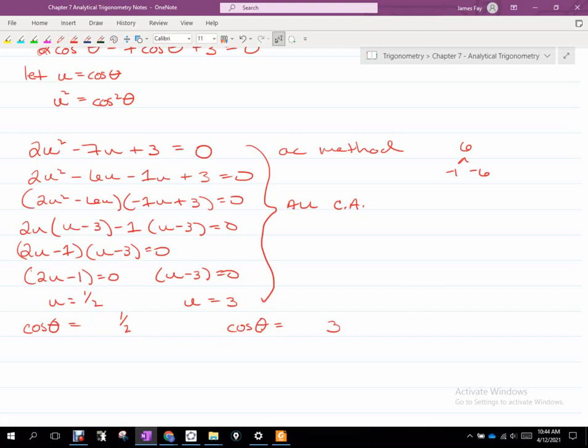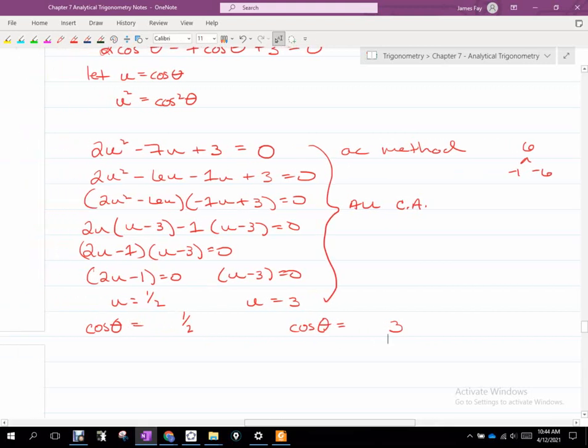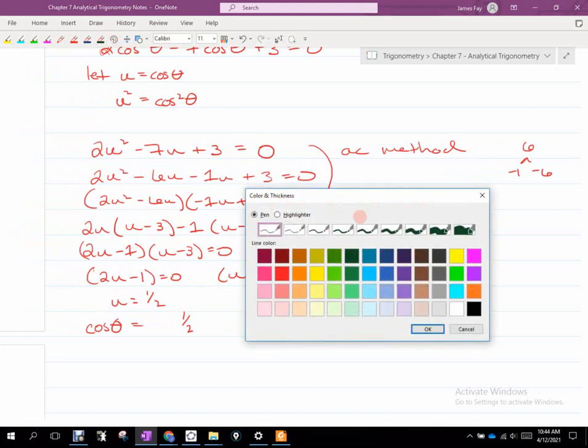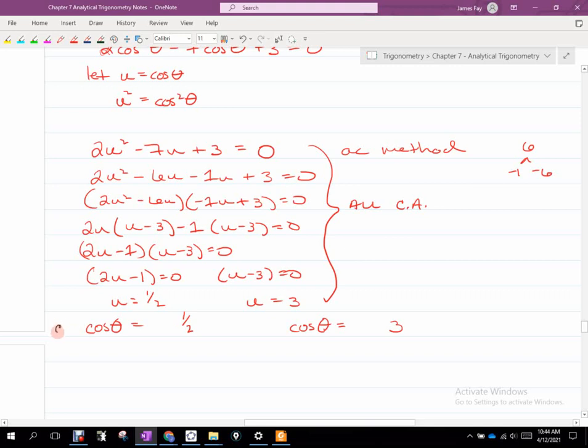Now I'm just leaving a little bit of a gap there because what are we going to do to actually solve for theta? Yeah, take the arc cosine. So you go cosine inverse here, cosine inverse there. So that's going to give me theta. But the condition that has to happen here for direct cancellation to happen is that theta is between what two numbers for the cosine? 0 and pi. Or 0 and 180 if we're thinking in degrees, right?